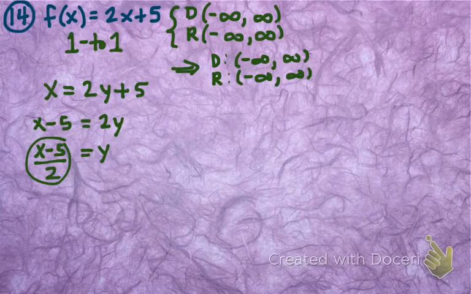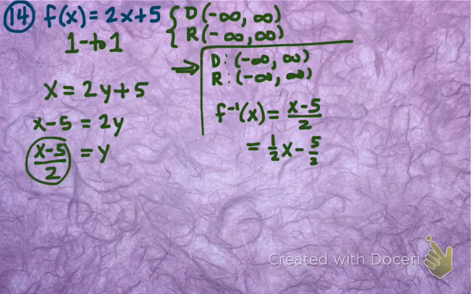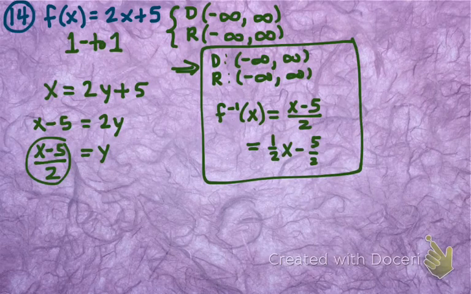Alright, but then when I write my final answer, I want to switch into inverse function notation to be emphatic that this is, in fact, a function. And I can write it just like I found it, which, if I wanted to plug it back in and verify that they're inverses by solving for x, would be easier in this form, but you could also write it in slope-intercept form if you were so inclined. Either one is the same function. So once you've done this whole process, all of this is really the answer that I'm asking you to find. Anytime you're asked for an inverse, this is what I'd like to see.